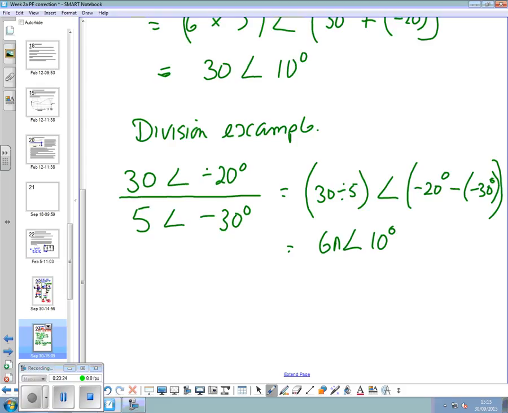Just one more example. If we had the reciprocal, which we can get with impedances, sometimes we end up wanting to do a reciprocal of 2 angle 30 degrees. Effectively, all you have to do there is remember that this is 1 at angle nothing, and then treat it like a division. So that's a half at angle minus 30 degrees.